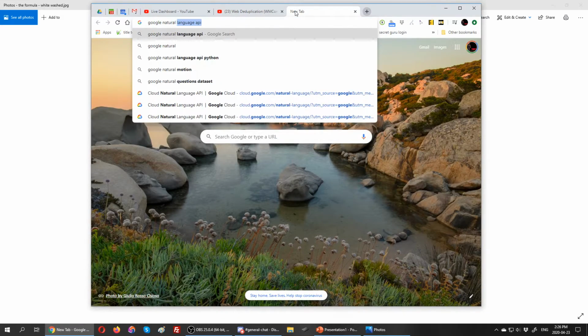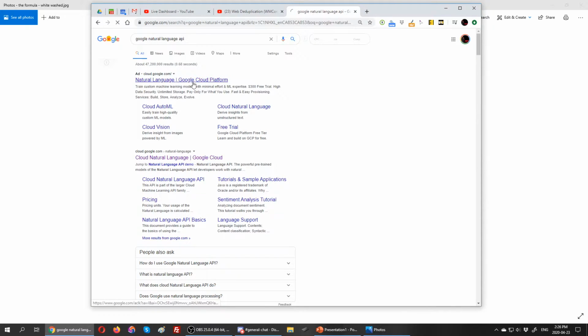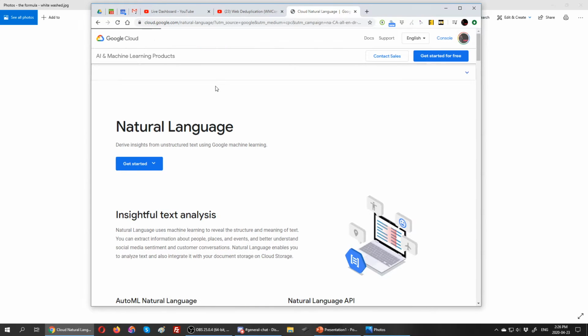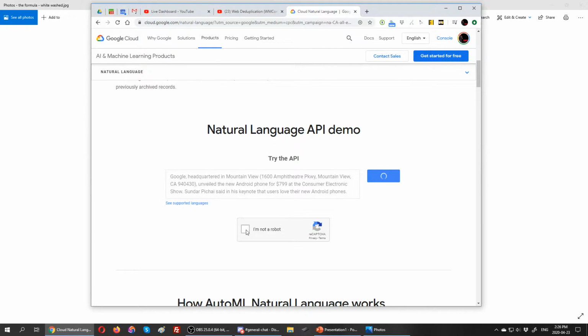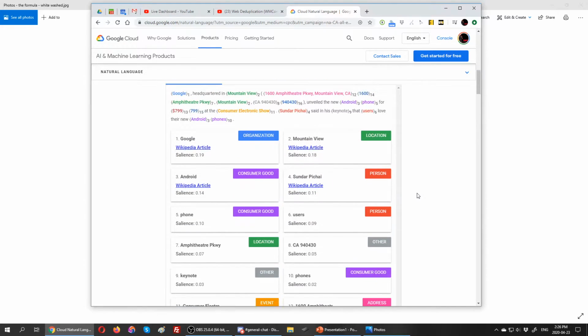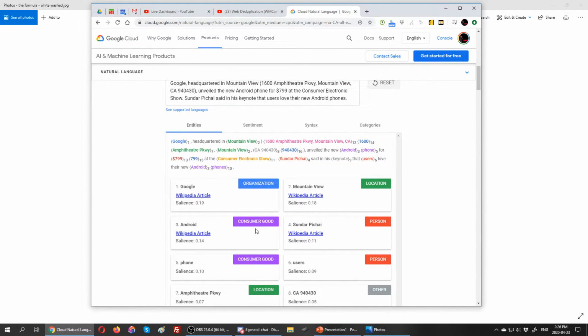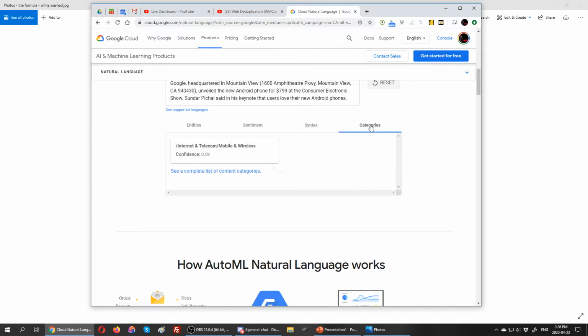If you go to the Google Natural Language API and click on the ad to cost them money internally, it doesn't cost them any money. It's Google's ad side. And go down here and click Analyze. I want to show you some. Look at this. I'm going to reveal some secrets here for you. You see they break everything down, and they say this is an organization, this is a consumer good, person, location, other. And then they give you a sentiment. Oh, okay, syntax. And they give you categories.